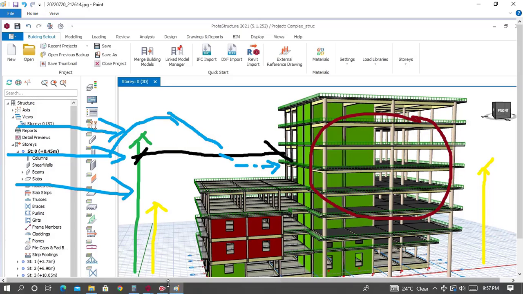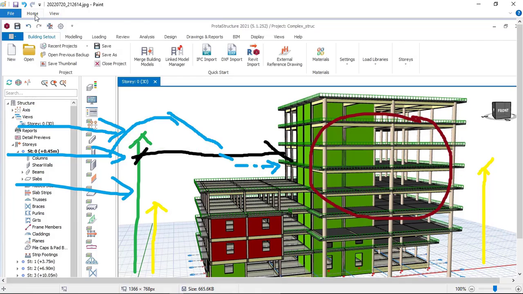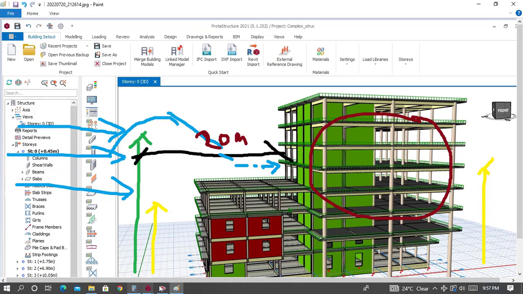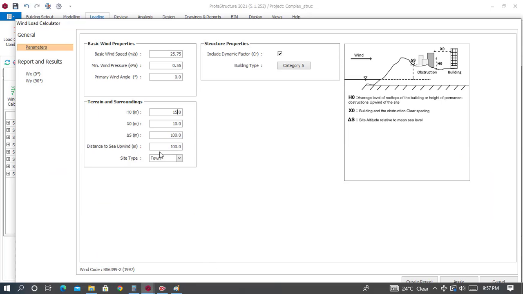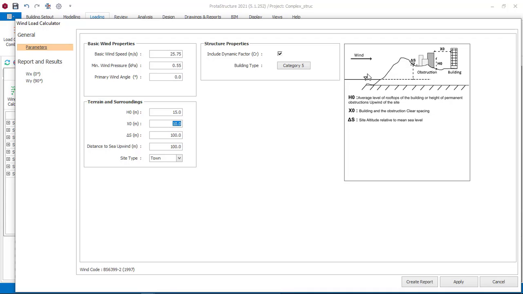Okay, so in our own case, the distance of this obstruction, this tree or this building, to our structure is 20 meters. So right now, I'll go to this place where we have to input the distance, which says the distance of this obstruction, tree or building found around the area or the terrain before we build our building, is 20 meters. So I put that value there.